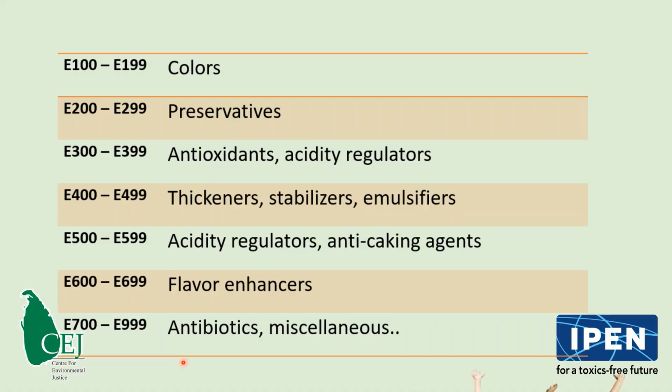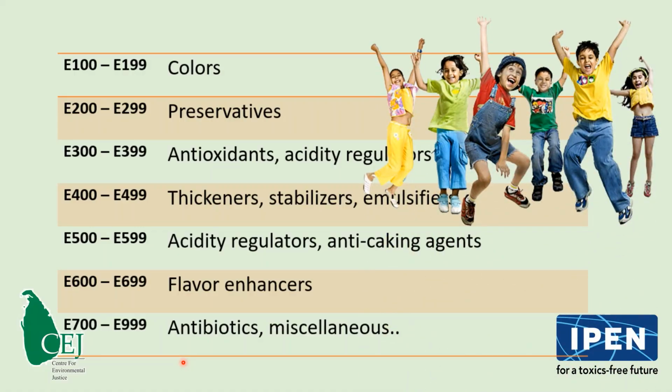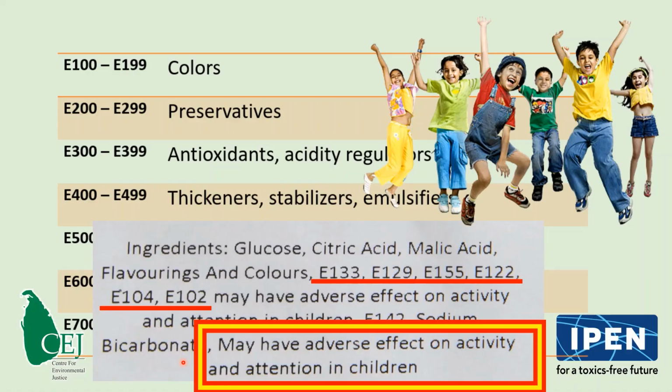Some studies show that some can affect the activity and behavior of children, while some prove that it's a misconception. However, certain countries have banned some of these additives and in some countries they come with a warning label, so that we as consumers can select whether to buy it or not. Like this one here. These are the numbers, and here it says may have an adverse effect on activity and attention in children.